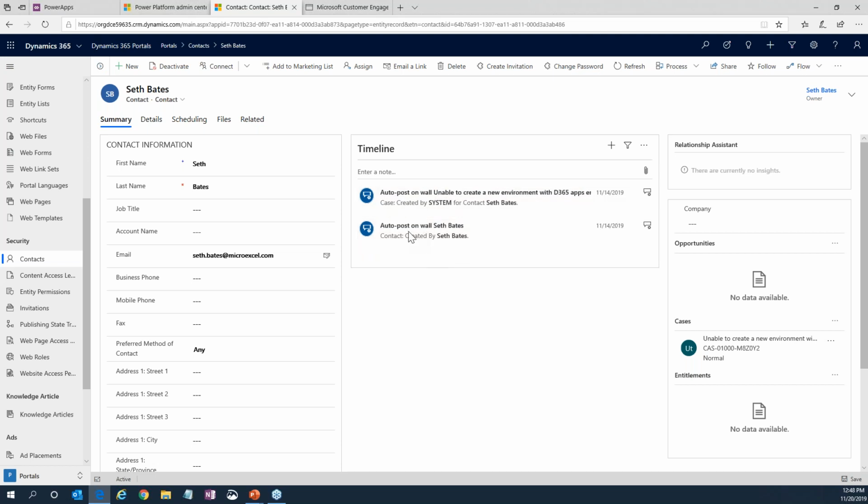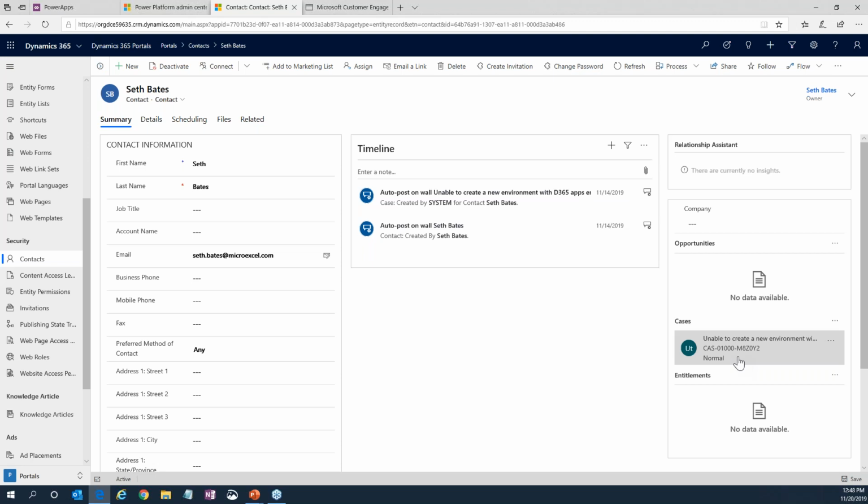In all your portals. So I can see this user did some posts. He submitted a case, right? So that customer self-service portal is really a ticketing system, right? That can submit cases back to Dynamics 365.